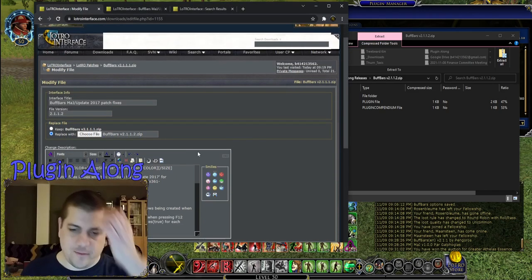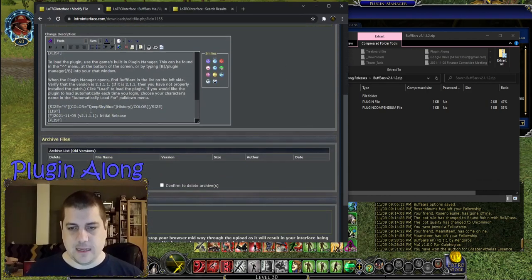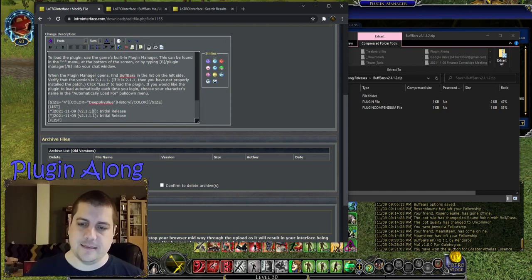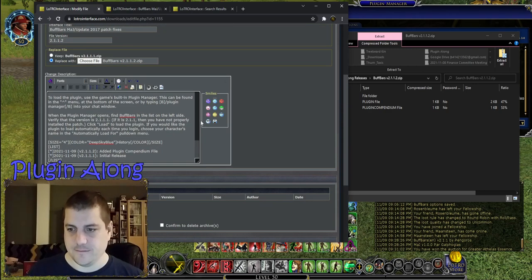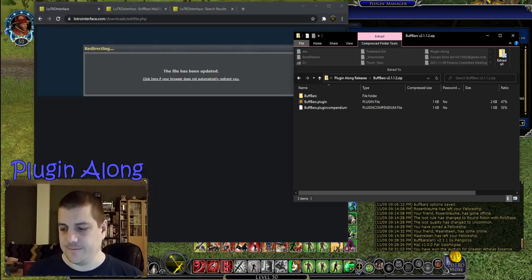BuffBars 2.1.1.2, good enough. Which means we can go ahead and update this. Added plugin compendium file. Okay. Let's try that.